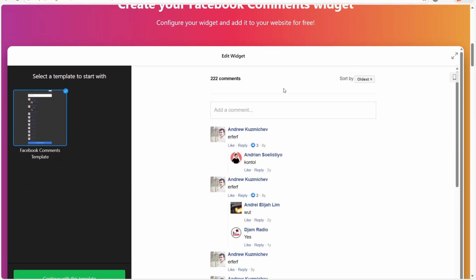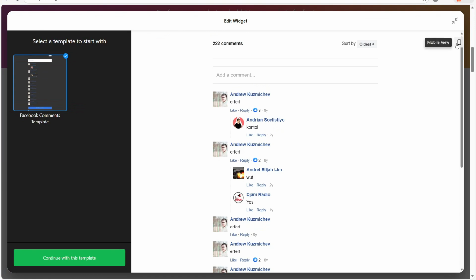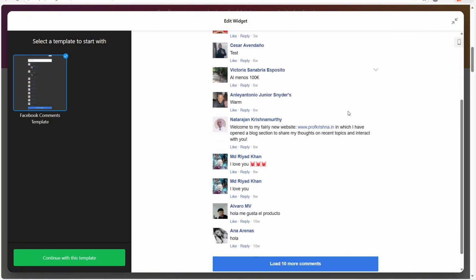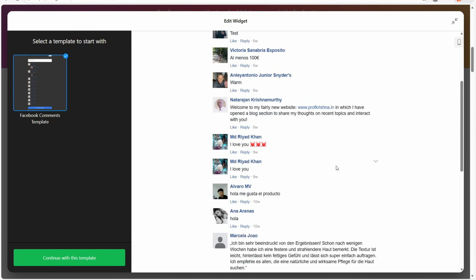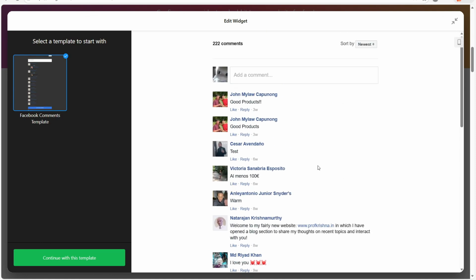To expand the window, simply press on F11, and on the corner of the window, you can also click on the expand arrows. Now, the first step here is to choose a template that's close to what you're looking for. It doesn't have to be perfect because you'll be able to customize the design, layout, colors, and more later on if you want to match your branding. For this demo, I will go ahead with this option. From here, you can click on Continue with this template at the bottom left corner.